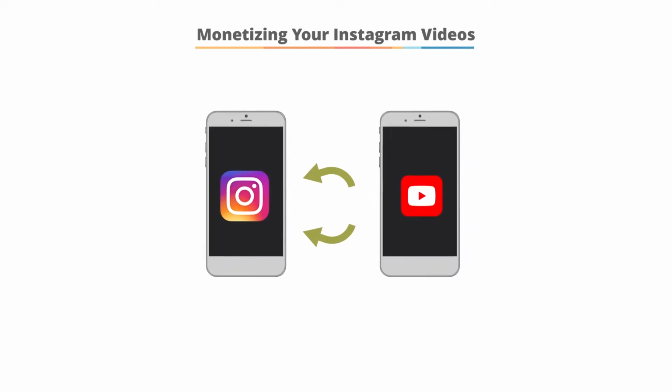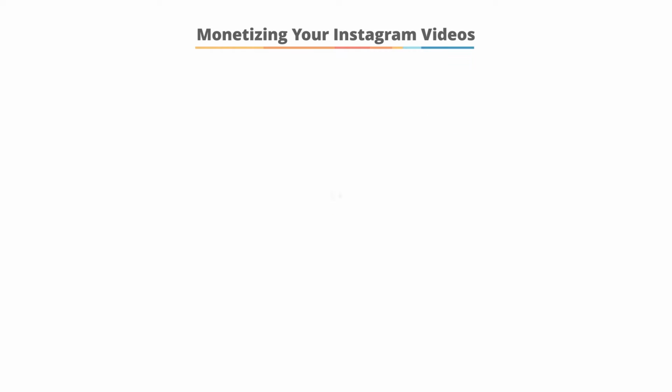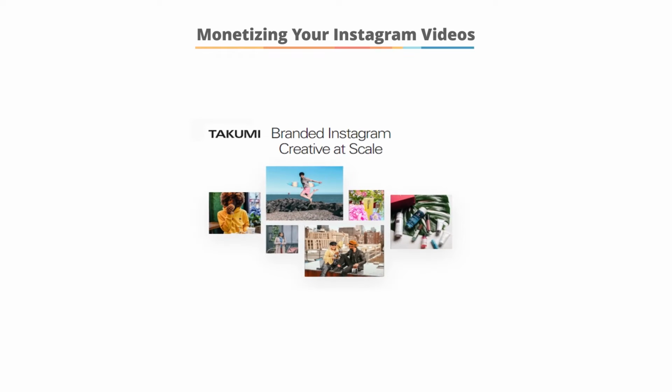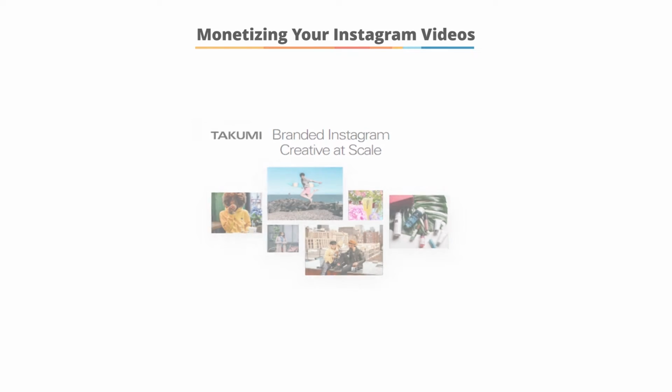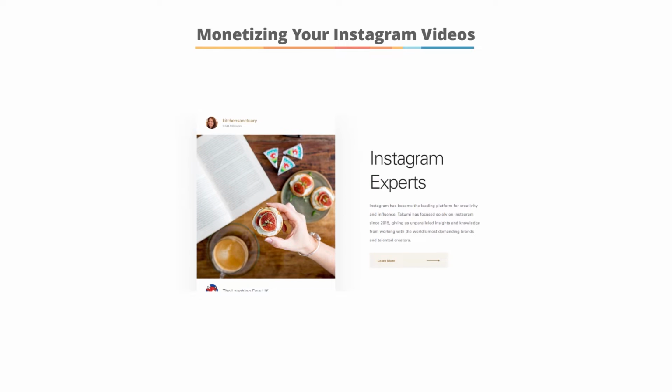Finally, Instagram can also help you indirectly to make money. You could use it to promote your YouTube channel, and as we have learned in this course, there are many ways of making money through YouTube. Takumi is one of the leading online platforms where small influencers can get connected with big global brands. When you have more than 1,000 followers and you have good content, you will be able to use this network to identify brands to work with.